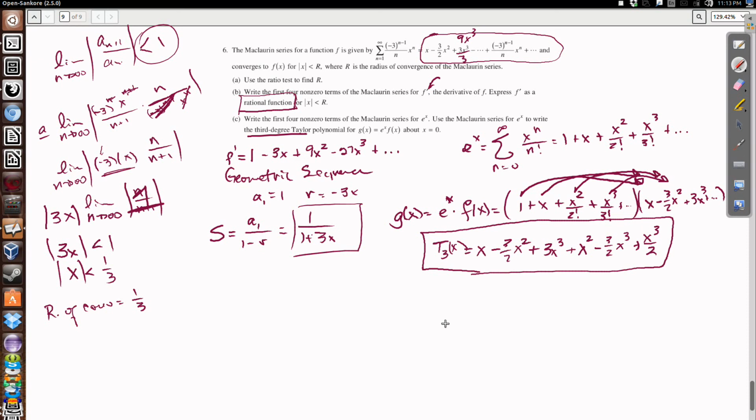So again, looking at points, you're going to get a point for trying the ratio test, and you're going to get a point for doing the ratio test successfully, and then 1 point for your final answer for your radius of convergence. You're going to get 1 point for your, let's say, even power terms, and 1 point for your odd power terms or your negative terms, however you want to say it, and 1 point for recognizing the geometric sum. And then you're going to have 1 point for your Taylor series for e to the x. You're going to get 1 point for probably trying to distribute this out, and 1 point for getting the proper product of terms. So this is what I'm looking for in the free response.